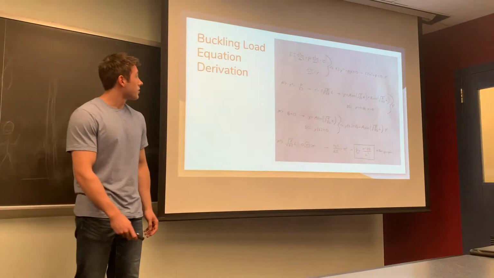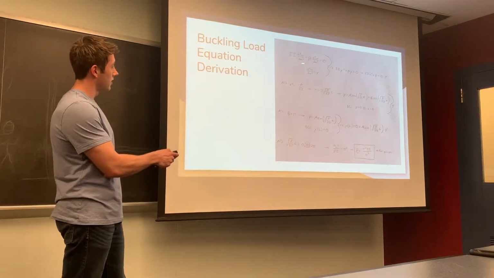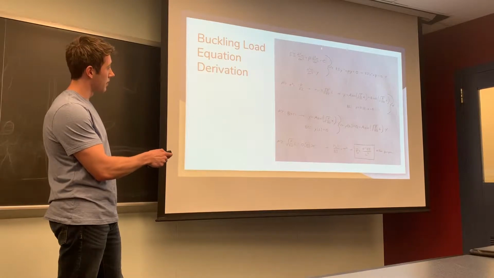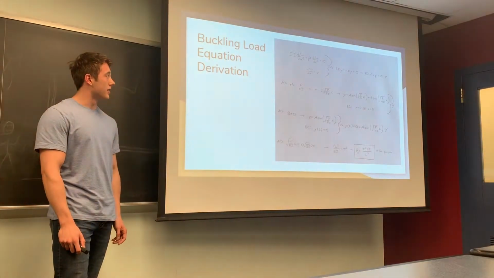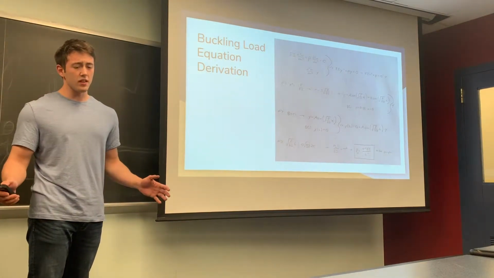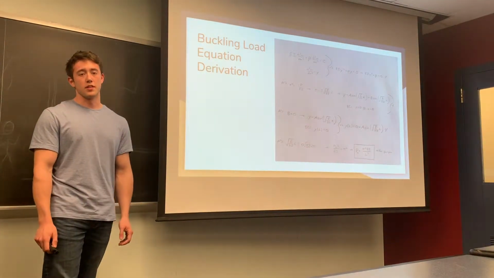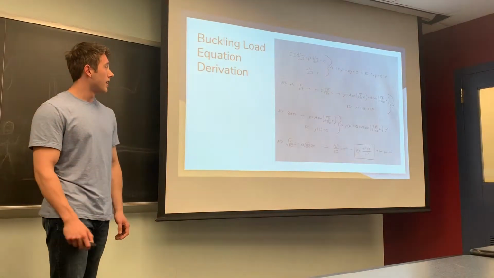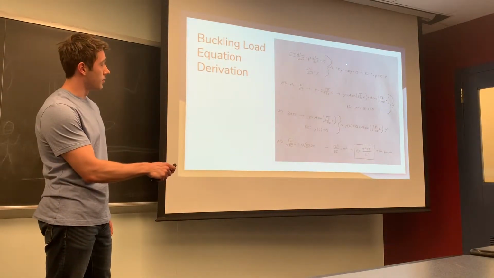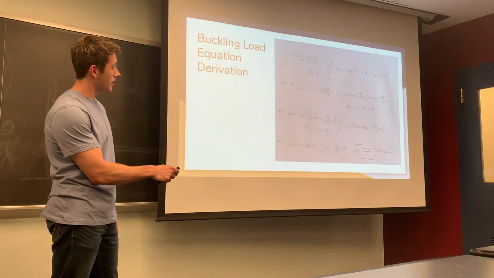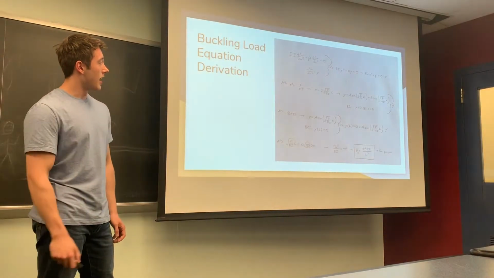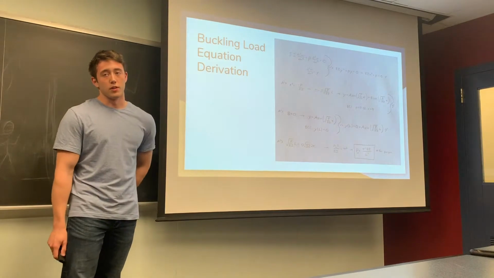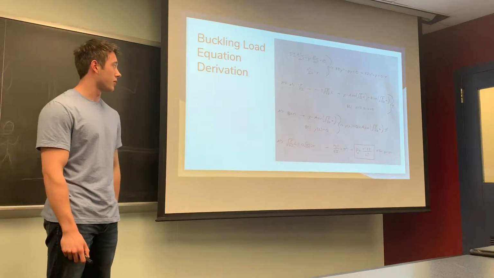So we start off with the equation given right here, and this comes from Euler-Bernoulli beam theory, and it comes from summing all the moments and forces on an axial loaded beam. And then it can be simplified to this equation right here, where y is the lateral deflection. And this is just a second order homogeneous ordinary differential equation.